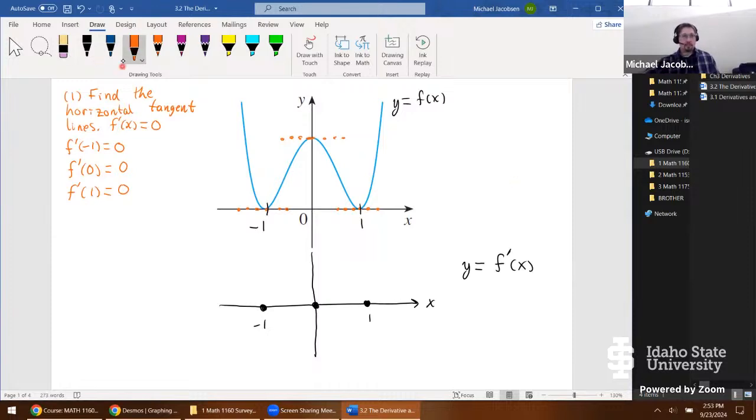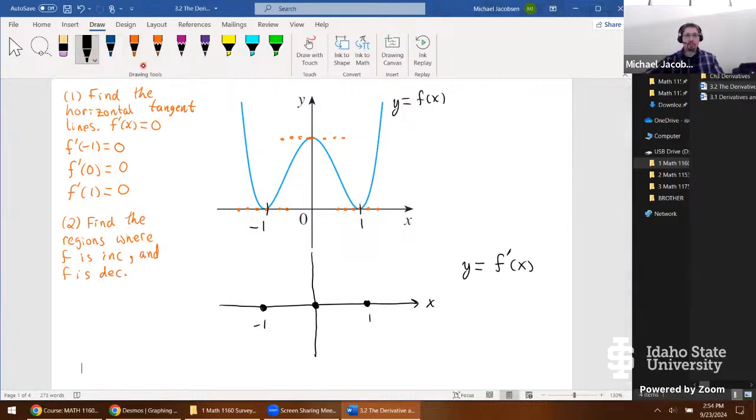Okay, here is what I would call a good step 2 in this process. Again, this is a really tricky thing. Graphing a derivative based off the graph of the function is something that I always take really, really careful steps on. It's tricky to do just right. So here's the step 2 I would take. For step 2, find the regions where f is increasing and f is decreasing. I wrote INC for increasing and DEC for decreasing.